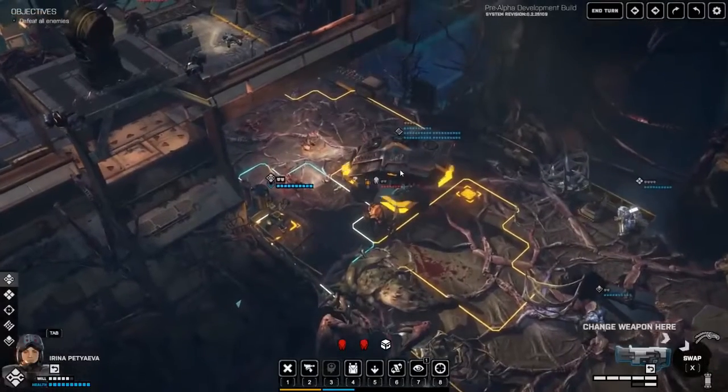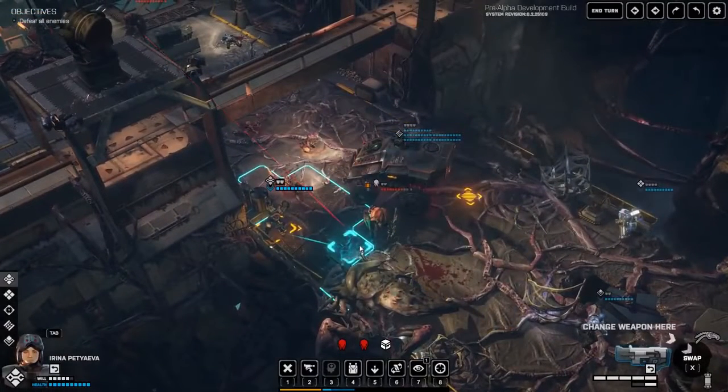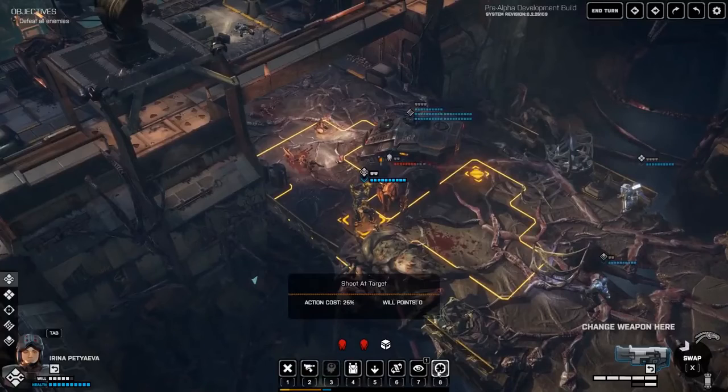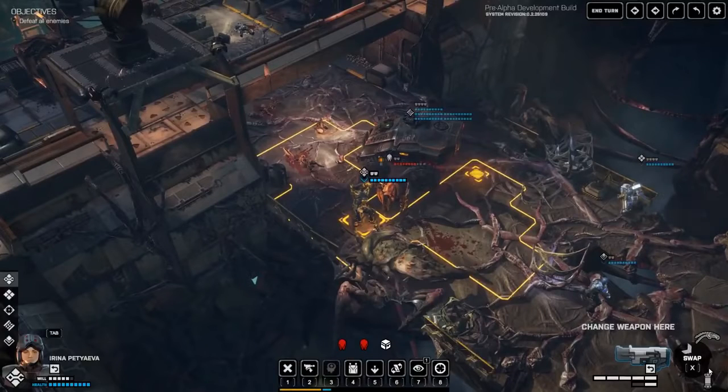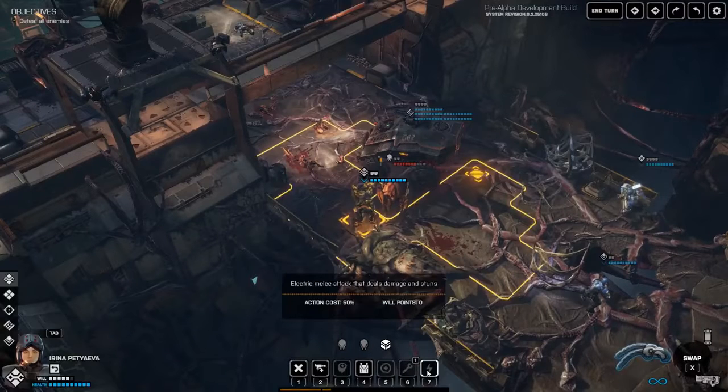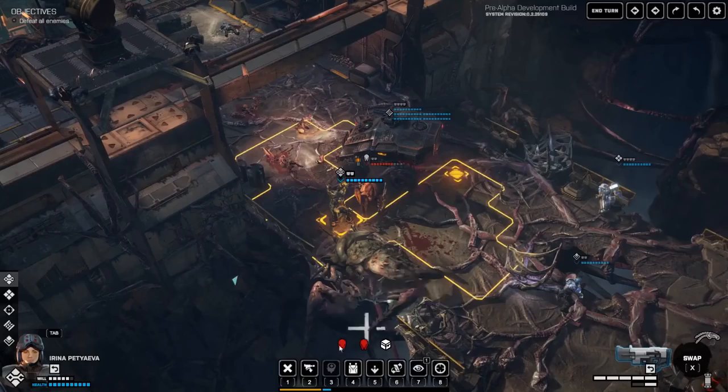In fact, this might be an excellent opportunity to demonstrate the technician's melee ability. So let's go in and move there, and we won't actually have enough time units to do it on this turn, so I'm going to have to rethink that. If I swap her weapon over to her mech arms here, we can see that it actually requires 50% of our movement points, which we don't have.